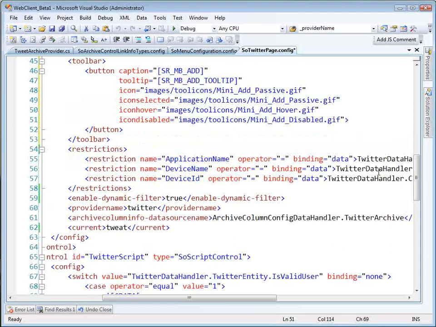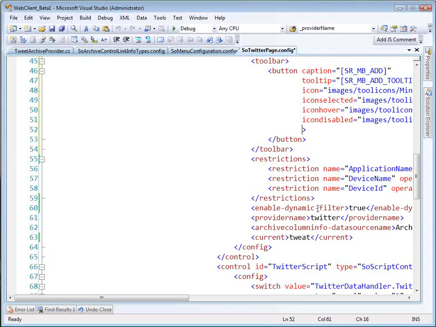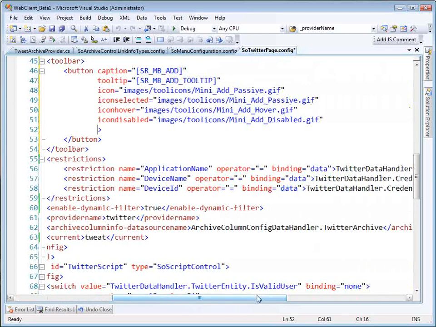Okay, now that that's done, we have of course some action that we want to associate with this button. So in that case, we're going to tap into the onClick event, and we're going to say something very simple like JavaScript and then alert again, just to show a message. And then we'll say add something.